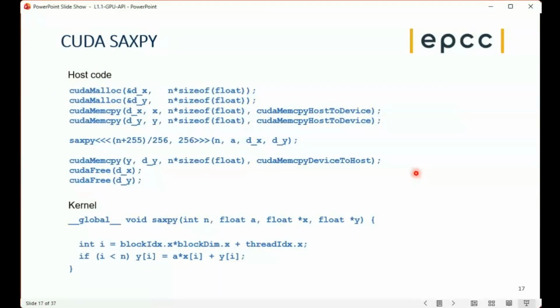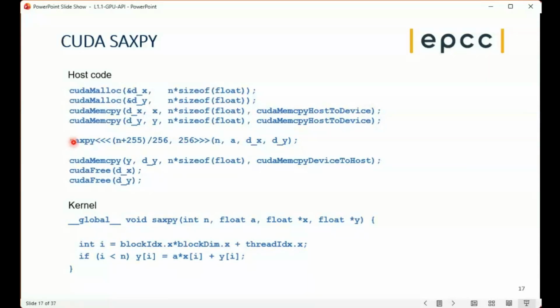What we have to do to get this to run is that we see that we have different memory spaces in the GPU and the CPU. So I have to allocate memory on the GPU. I have to do a cudaMalloc, and I've got a d here which says device. The standard nomenclature is host, which is the CPU, and device, which is the GPU. So I allocate memory on the device, and I have to get the data across. There are explicit ways of copying memory from the host to the device. So this says copy the X and Y arrays from the host to the device.